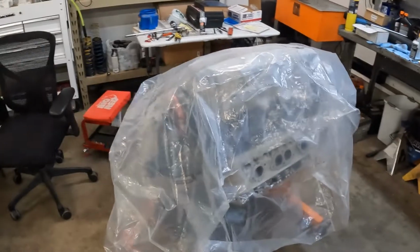Big motor's moving along. Hopefully next week we'll be getting some video of us dropping that big baby in, and maybe next weekend we'll be able to shake her down and see how she runs. We were going to take it up and get it dynoed, but our local motor builder's dyno's broken. And the other guy that we would take it to, who's about an hour and a half away, wants $900 to dyno a motor. And it's just not that critical. This motor's not brand new.